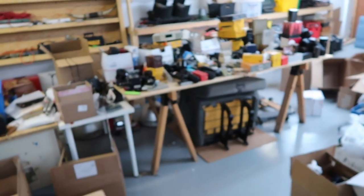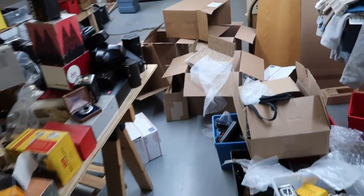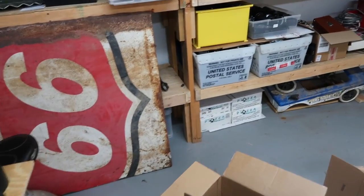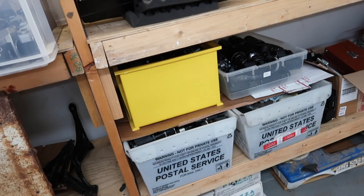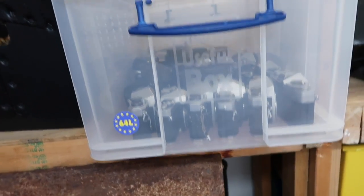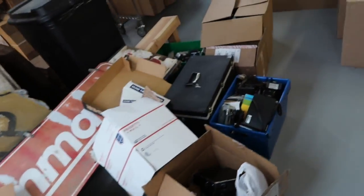Okay, well, here's what's happening back here. I'm feeling overwhelmed. I've got all these boxes emptied of stuff. This is from our huge haul when we went to Wisconsin and Minnesota. There's 4, 5, 6 tote type things right there. There's another 4, and there's one around the corner I don't think is full. This has one layer of cameras. I'll put some more in there. There's a lot of stuff. There's a lot of stuff left here.